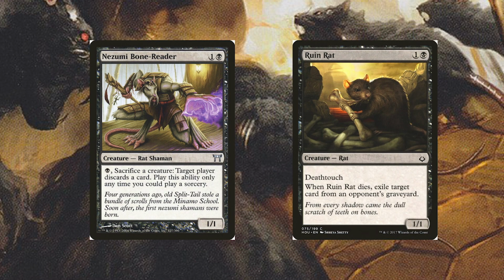Then I play a Nezumi Bone-Reader, and the important thing here is that I can pay one black mana and sacrifice a creature. Target player discards a card, and I can only play this as a sorcery, but sacrificing a creature is actually more important than that my opponent will discard a card. And you'll find out why a little bit later.